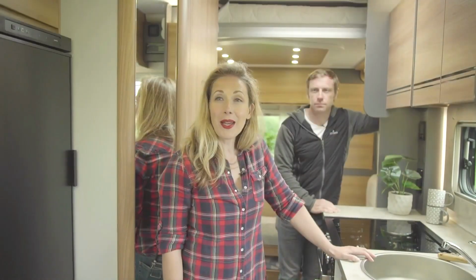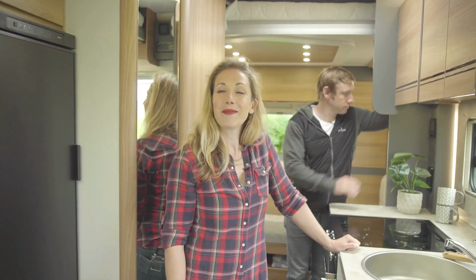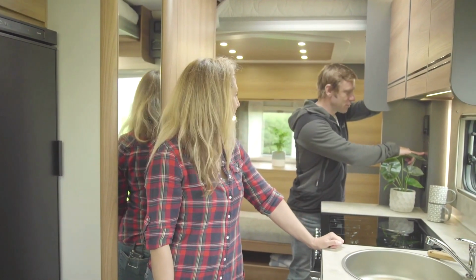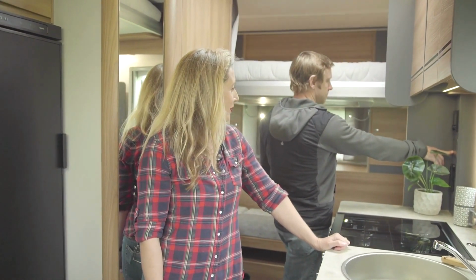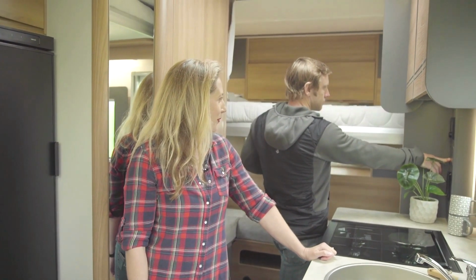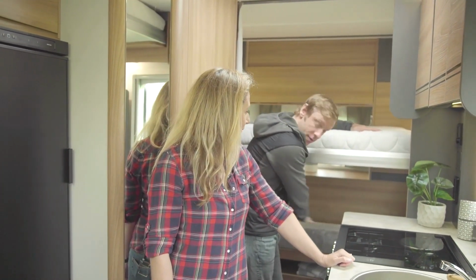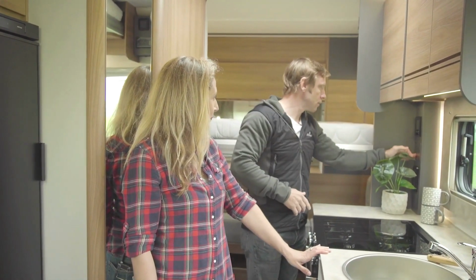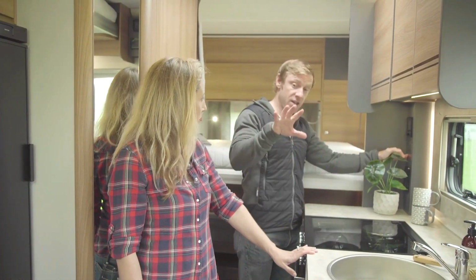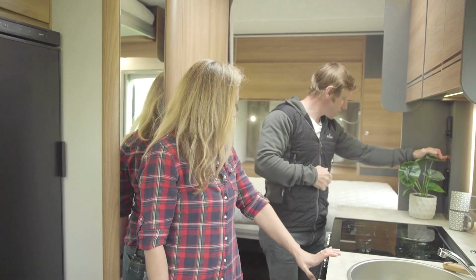And when it's time to go to bed, whether that's in the front or the back of the motorhome, this is how easy it is to make up your double bed. That is my cue. You can stop it here if you want. If you want to use, set the bed up beneath as well, if you like a double bunk bed. Or of course, for us, we have the kids there and we would sleep this side.